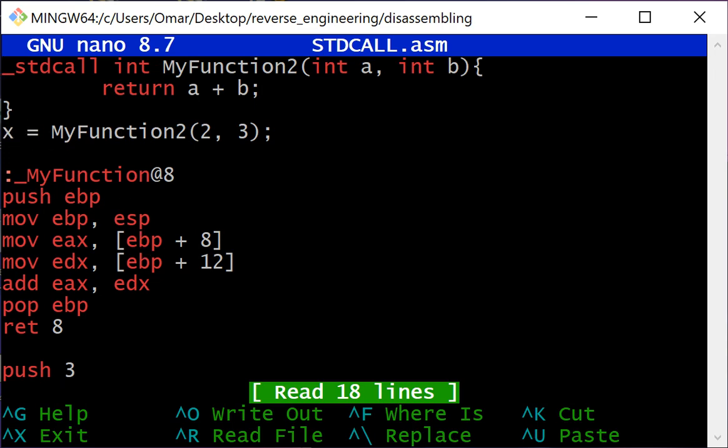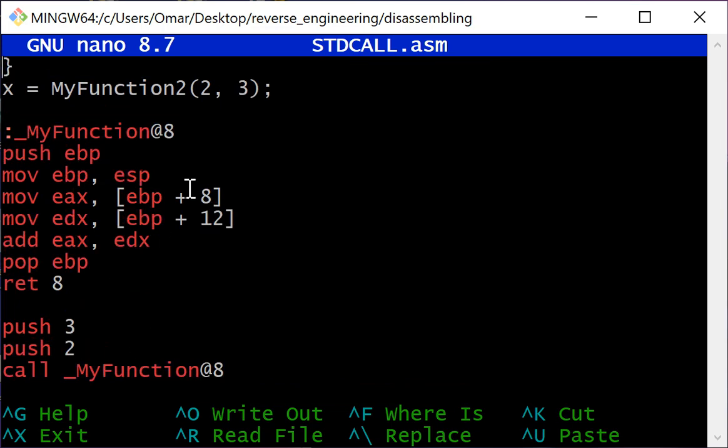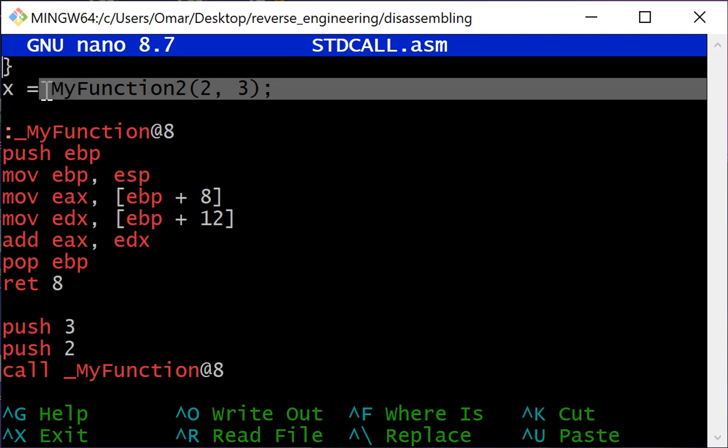Let me show you down here what is going to be generated when we call our function in assembly.